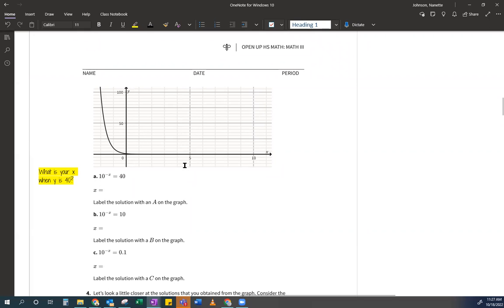It says this is 5. So each of these ways is 1, 2, 3, 4, 5. And this whole thing is 50, so this is 25. So that's 5, 10, 15, 20, 25. So each of these is going by 5. I do take my time to read this, otherwise I don't know where 40 is. So this is 25, so this is 30, 35, 40. So it's this line right here.